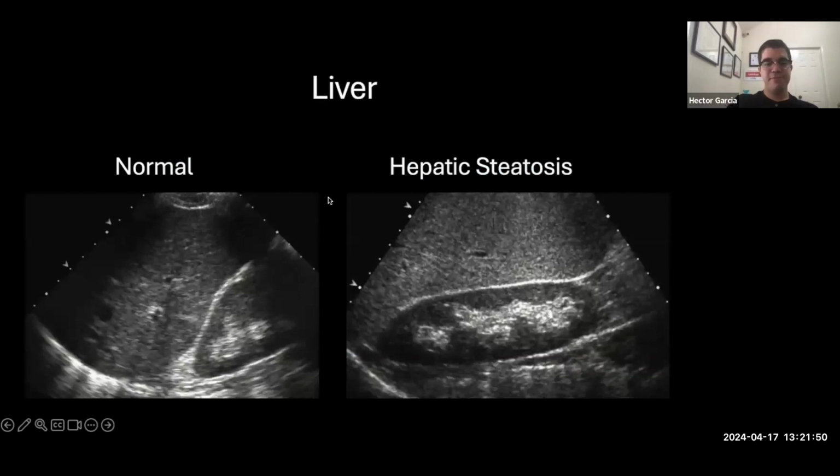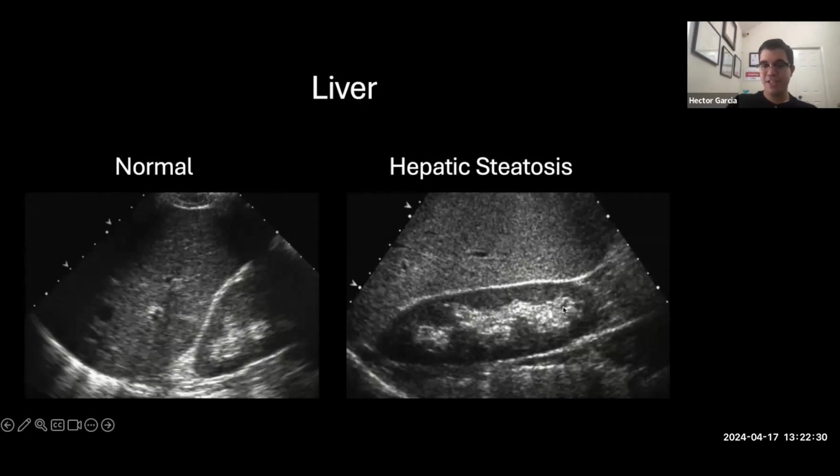Now let's move on to the liver. The normal is that the liver has the same echogenicity as the kidney parenchyma. And this is the renal cortex of the kidney, which is very hyperechoic, whereas the kidney parenchyma is the same echogenicity as the liver. So that is normal. Now in hepatic steatosis, the liver gets very fatty. And then the fat on ultrasound becomes more hyperechoic, brighter. In layman's terms, it becomes brighter. So this is abnormal because the liver becomes much brighter than the renal parenchyma.